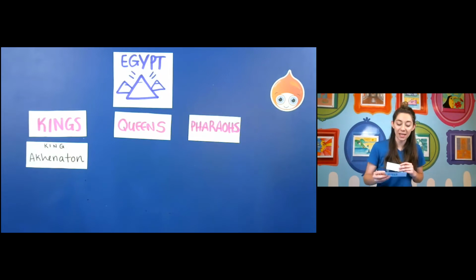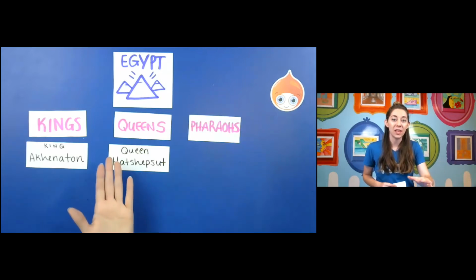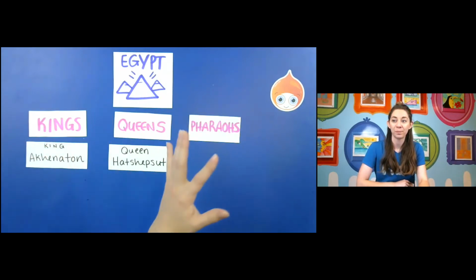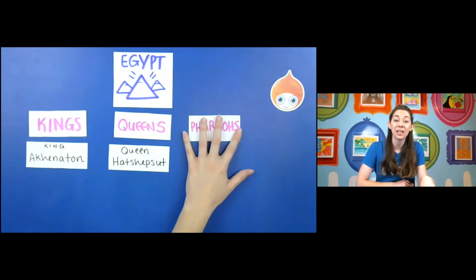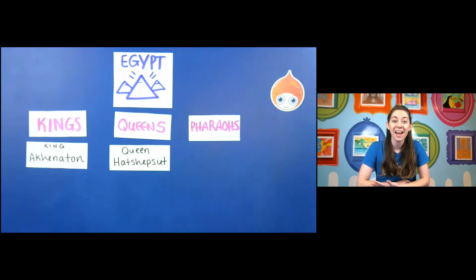A famous queen is named Hatshepsut. So try saying that with me too, Hatshepsut. And she was a super famous queen. She started as a queen, just like kings do, but they then can become pharaohs. And she is the only queen, the only female to become a pharaoh, at least that we know of today. And I think that is so important to note because most pharaohs were male, but she was a female. So we're going to look a little bit more about her as well today too.